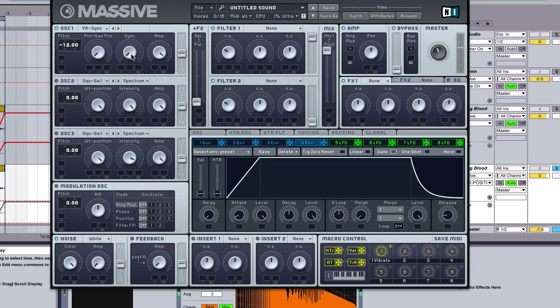So watch what happens if I turn up the sync here. So I like how that's sitting right there. And if we go back to the dog blood reference, let's see what else we hear happening to this sync. So I hear some sort of what honestly sounds like a pitch fall.